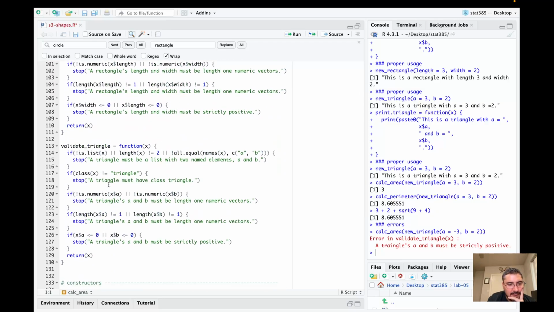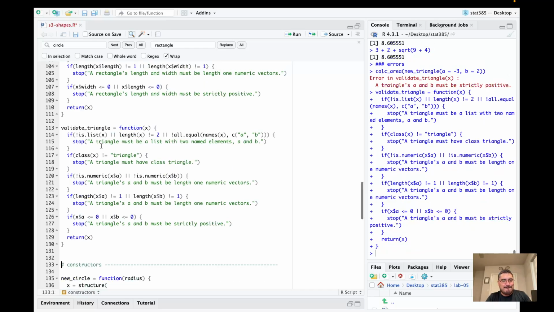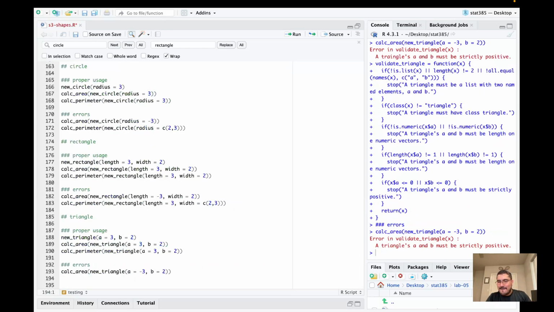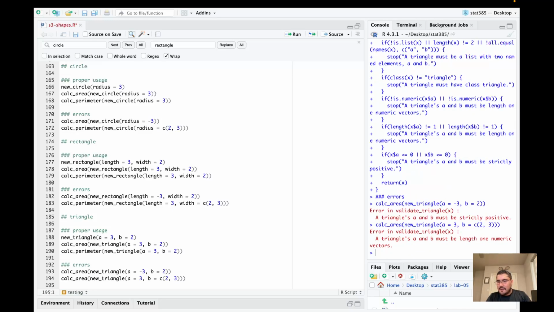Oh, validate triangle. Spelling can be hard sometimes, can't it? Triangle's A and B must be strictly positive. Okay, great. And now let's do A equals 3, B equals c(2, 3). This is going to drive me crazy. Okay. A triangle's A and B must be length 1 numeric vectors. Okay. Good, we did it. Okay. So I think we have everything. Let's just check.